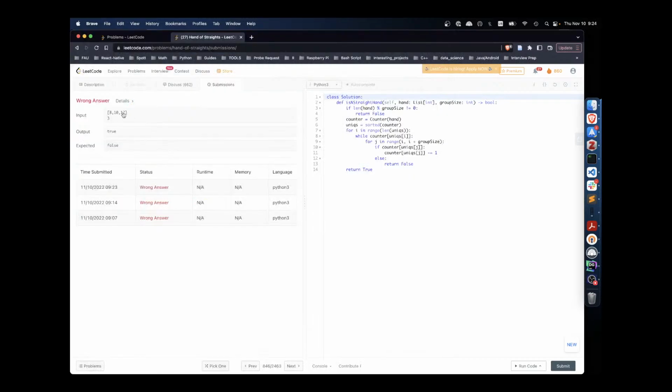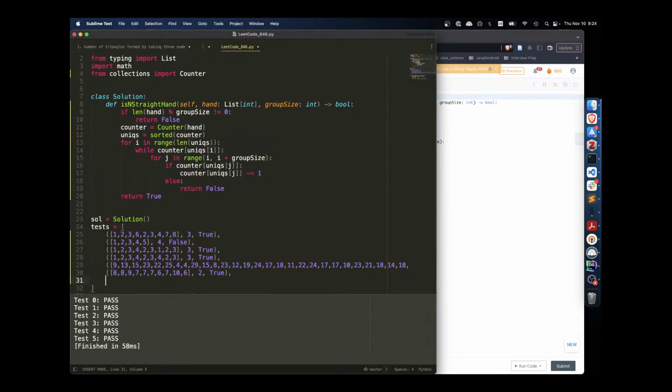All right, that was a mistake. This is not right. In range, uniques i, uniques i plus group size, and then this is j.